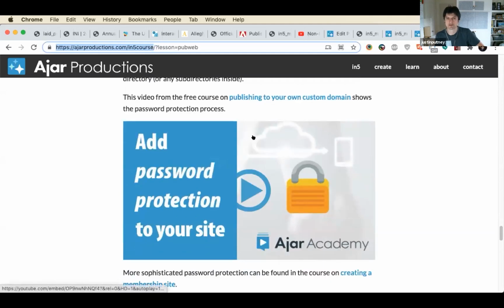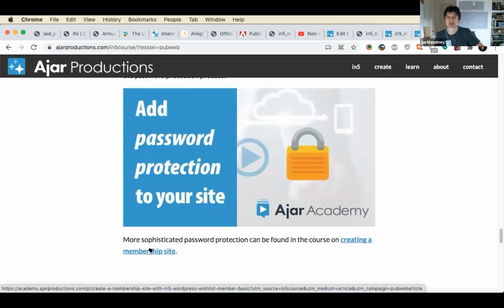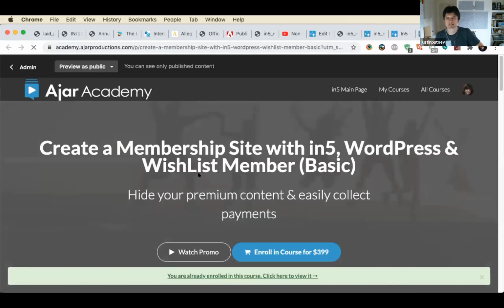That's a case where I have a complex course on how to do that. And in this case, I use a WordPress tool. It's not the only way to do it, but it goes through and shows you how to put that content behind a paywall, because it's a multi-step process. As long as your content sits there, and I show in the course ways to set it up, so even if somebody knew the URL of your in5 content, that still is protected. So it takes a few steps to fully insulate it, but it can be done.